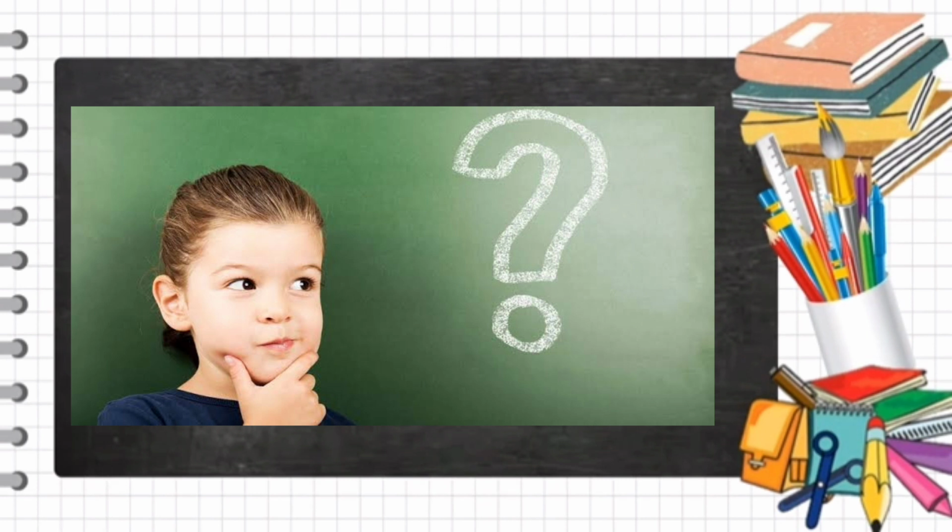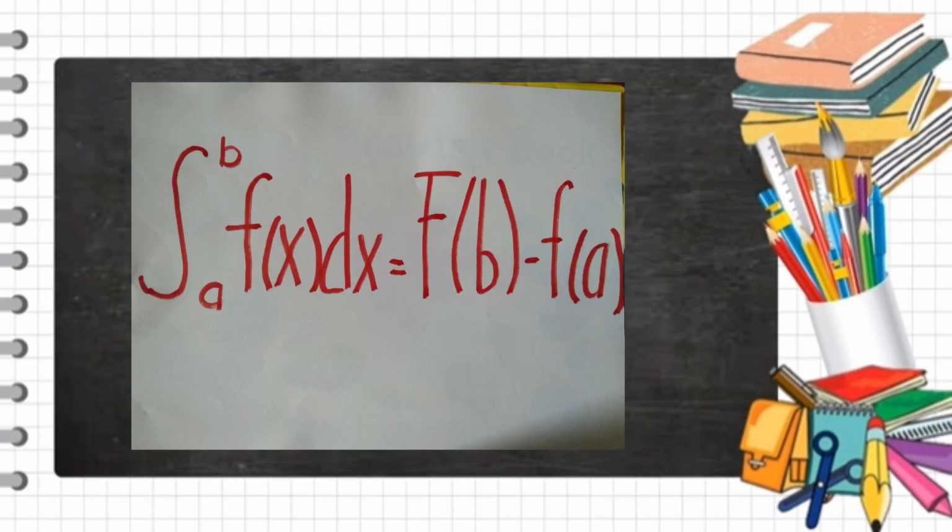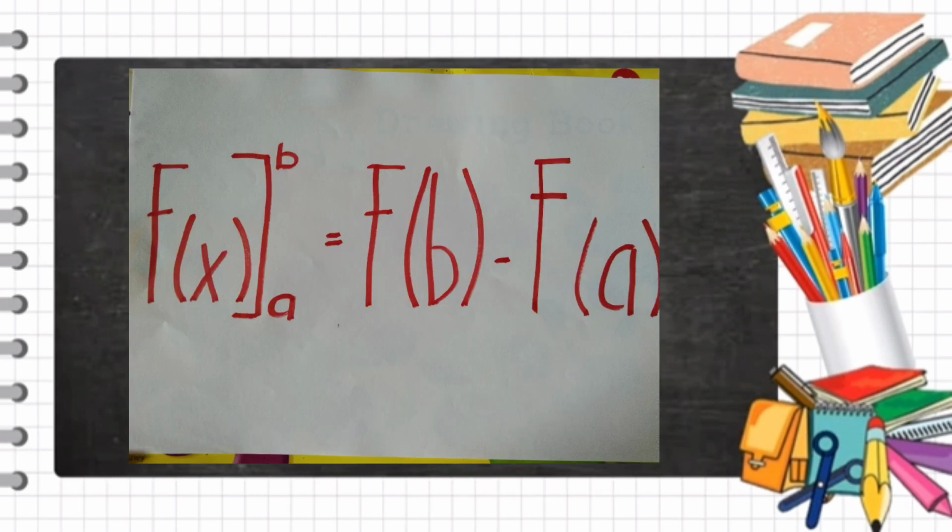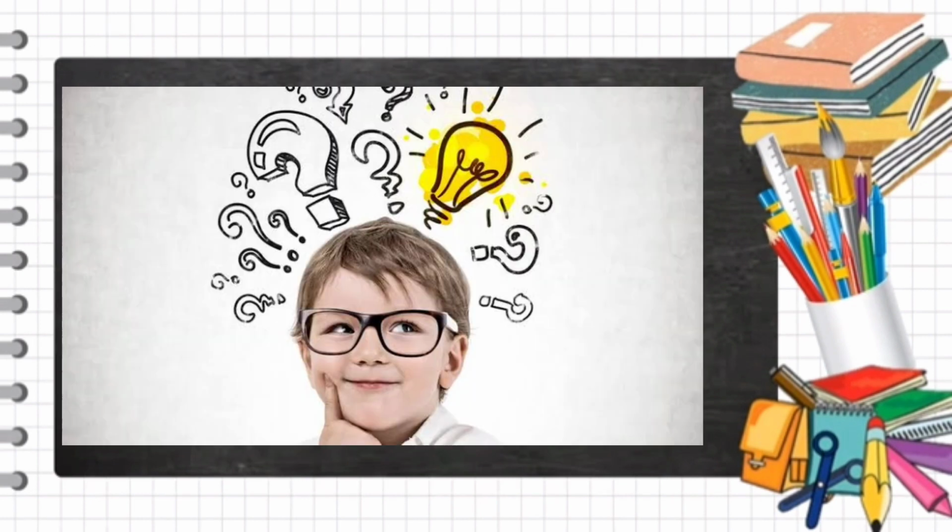Now, you need to be familiar with the fundamental theorem of calculus, part 2, which is associated with definite integrals. Basically, the definite integral of f from a to b is equal to F of b minus F of a, where capital F is the antiderivative of lowercase f. This symbol is the same as F of b minus F of a. Go ahead and apply the FTC, the second part of the fundamental theorem of calculus, to evaluate a definite integral.